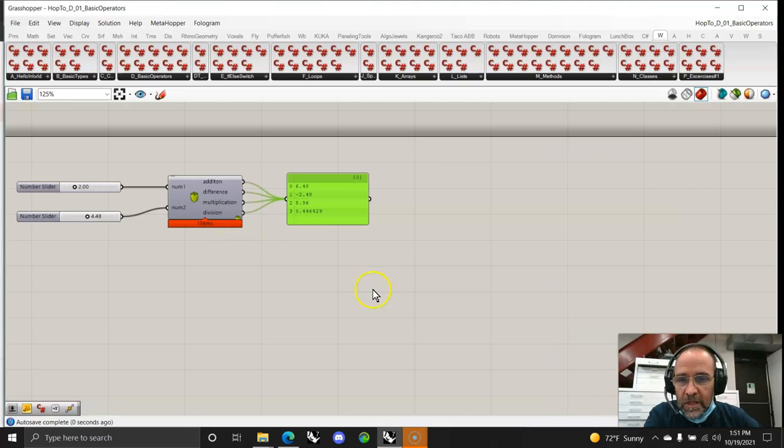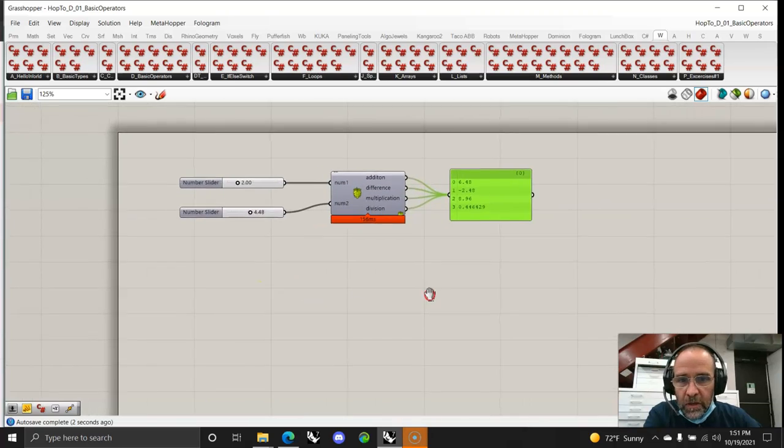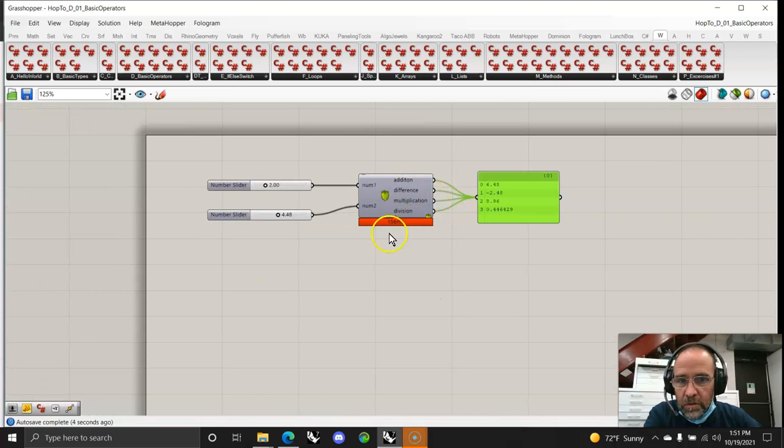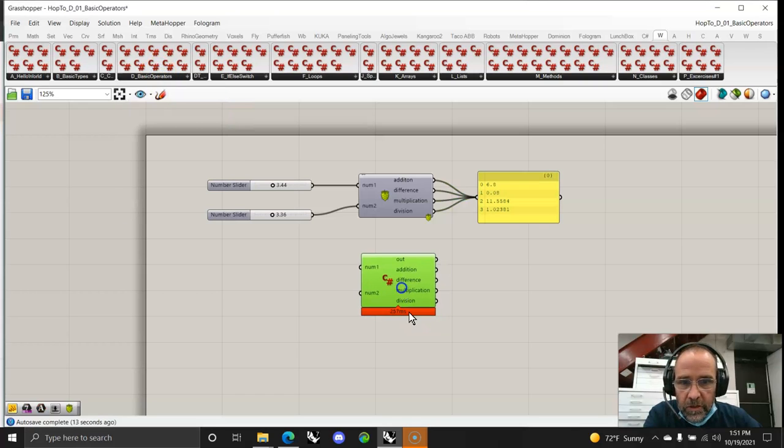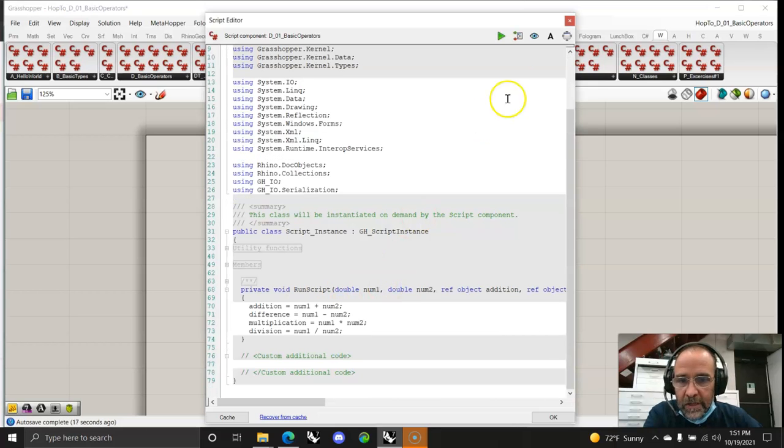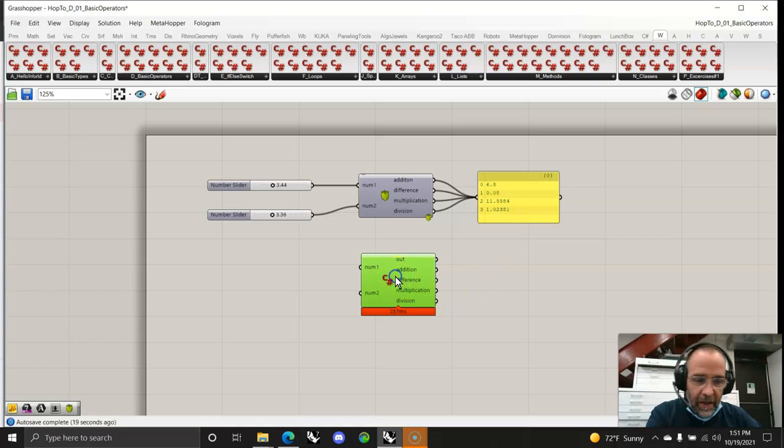Conditional operator. Let's go down to basic operator. So this is nice. You just got addition, difference, multiplication, and division all within the same node to a certain level of accuracy. These are written obviously in these C# scripts if you wanted to go down and find out where they are. This one is D1, so you can go in here if you actually wanted to get the user objects and see the basic operators coming out of the C# script, and you can actually see how that's written in C#, which isn't too hard. And I think at this point you'd be using the ribbon nodes as well.